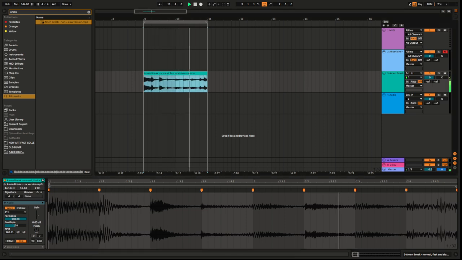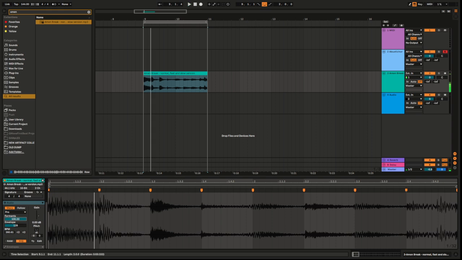you can change what's called the formant. The formant is basically the character of the audio. Imagine when you are speaking, when you say ooh or ah, you're changing the formant of your voice. You can say ooh and ah at the same pitch, but it's going to sound different because the formant, the character of your voice, is changing. That's what the formant shifter does. So if I slowly go through it, you're going to hear it's changed a little bit.